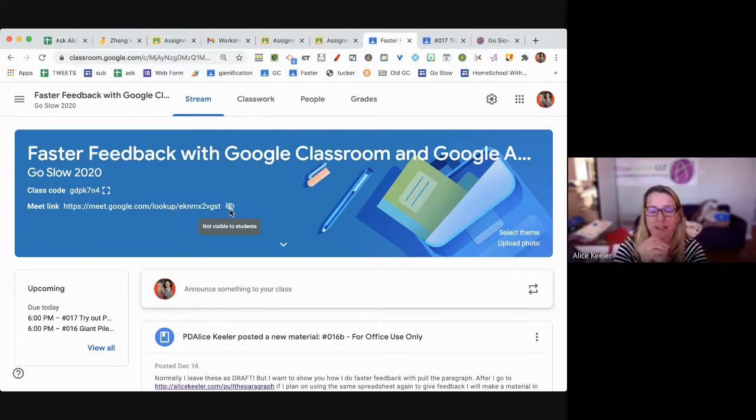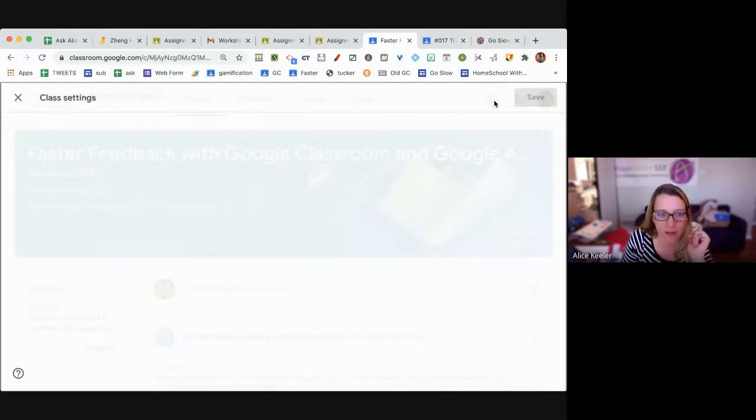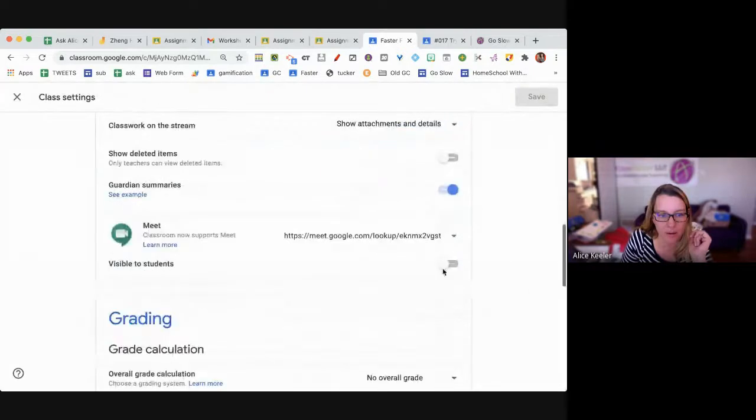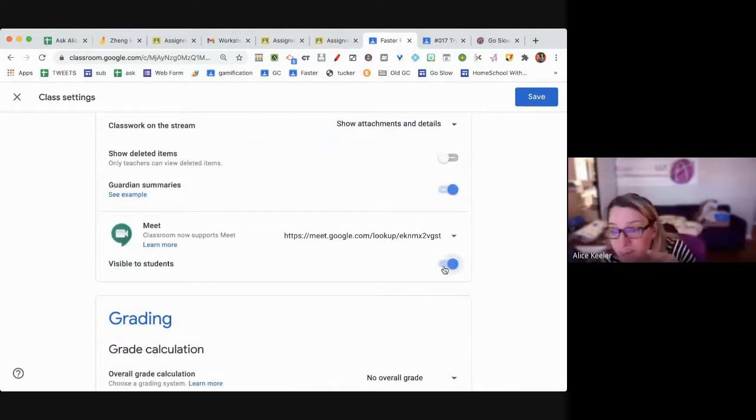We're still doing this. They're two totally separate Meets, which by the way, you can have two Meets at the same time, just so you know. I mean, your voice conflicts and whatnot, but you can open it. So then at 10:50, so it's 10 minutes before the next class, you just go to the cog, you have it right here. You turn on visible to students. You already reset it, remember? Okay, so now it's on.